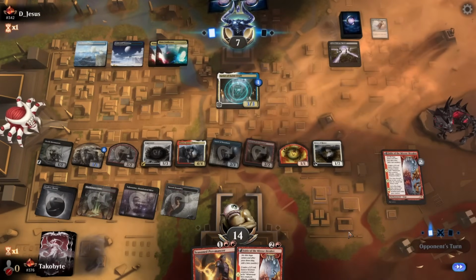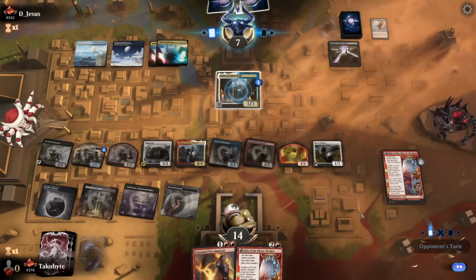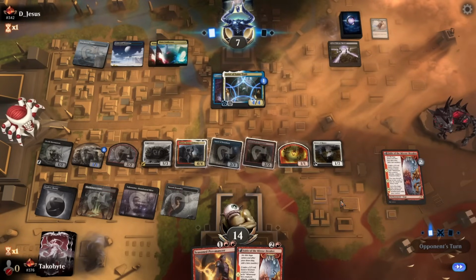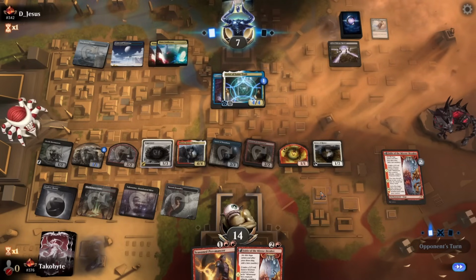So yeah, that is the power of Juggernaut Peddler, especially going first, because you can pick apart their hand. We wanted to play against a combo deck, and we actually did play against a combo deck. We prevailed.